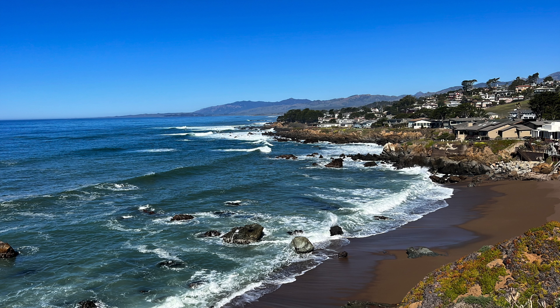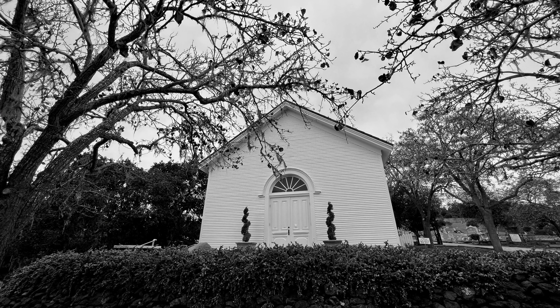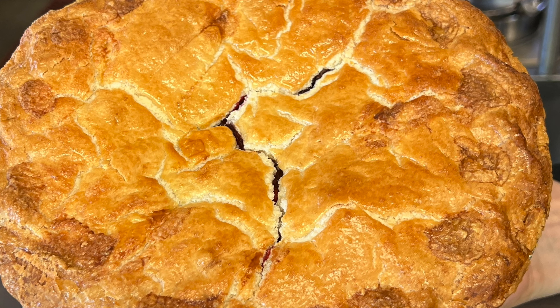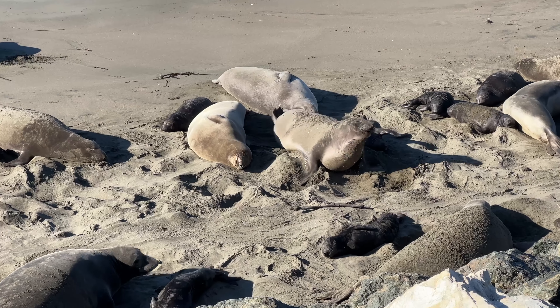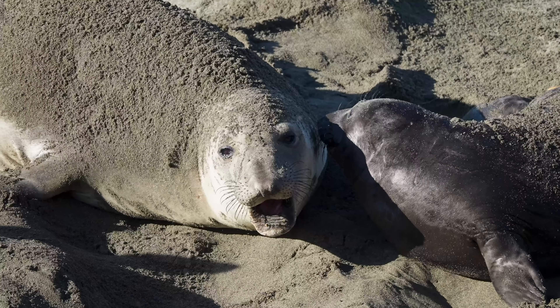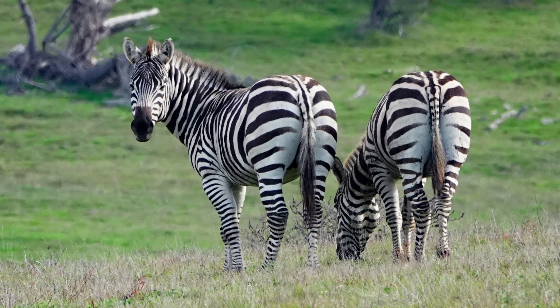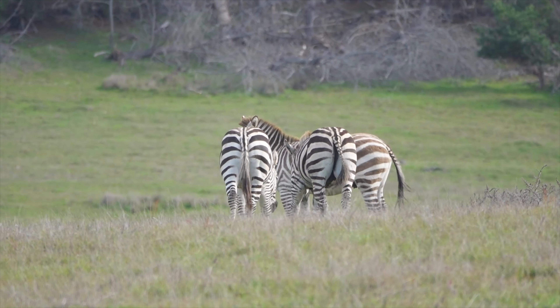There are also great shots of the sea from all over. In town, capture some of the old buildings — the historic chapel up the hill is really popular, as well as the Nitwit building. Stop for some pie, and when photographing through the glass, remember to put your phone right atop it to minimize reflections. For the elephant seals, shoot with the wide lens to capture the enormity of the crowd, because getting a close-up is going to be really tough. You'll need a phone with a decent telephoto, like a late model iPhone or Galaxy, but you won't get nearly as close as I did with my Sony RX10 IV camera. For the zebras, they are up the road near Hearst Castle. Unless the zebras come right up to you, which is unlikely, you'll also need a camera for this shot — my Sony really came in handy here.